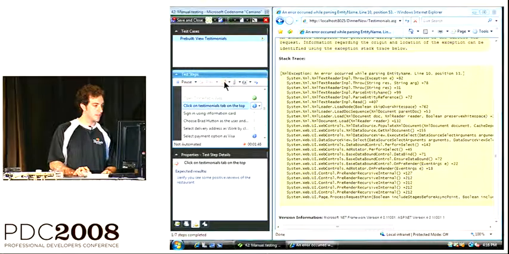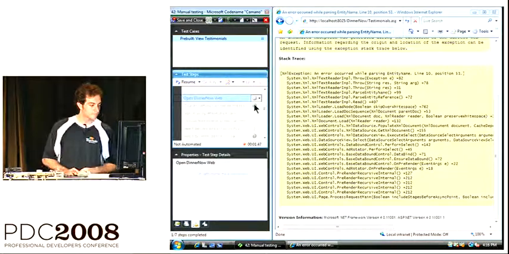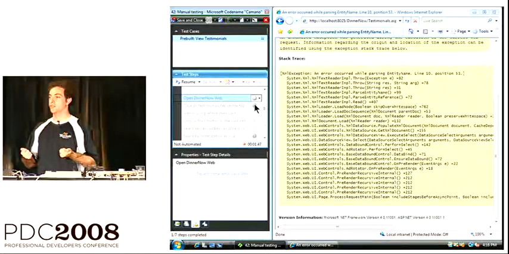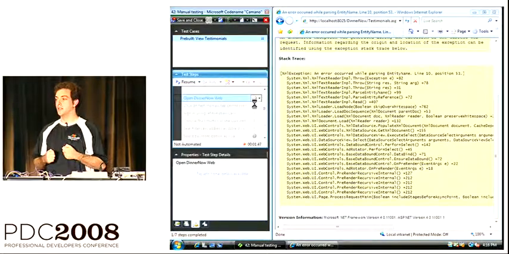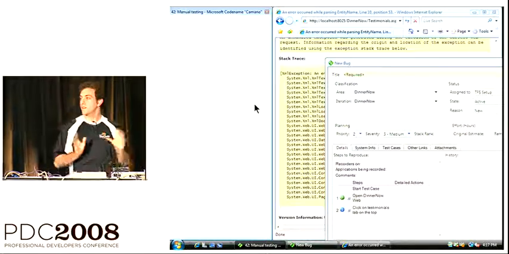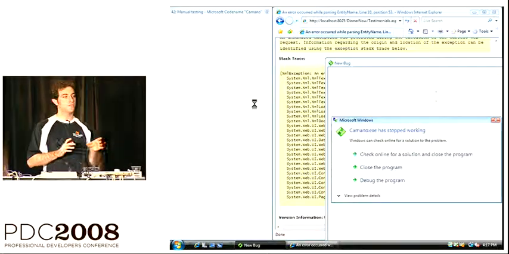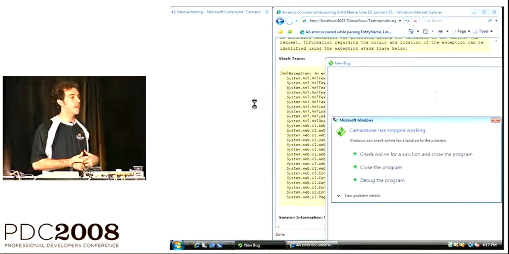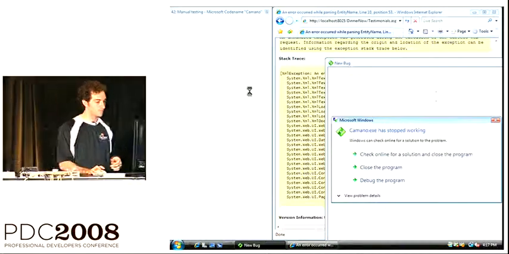So I click on the File a Bug button. And what's happening now is we're going to the IIS server. We're taking that log that historical debugging collected. We're uploading that to TFS and storing that. And we're attaching that to the bug. So now, once I file the bug, not only does the developer have the set of repro steps that I used because it was a test case, they also have that extra tool of the bug itself.